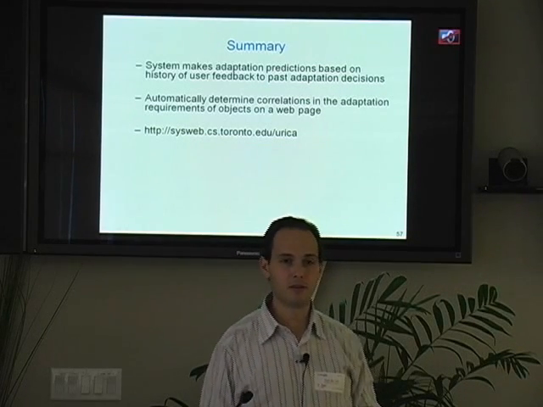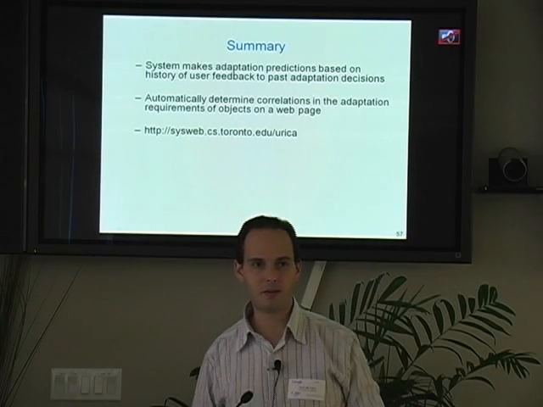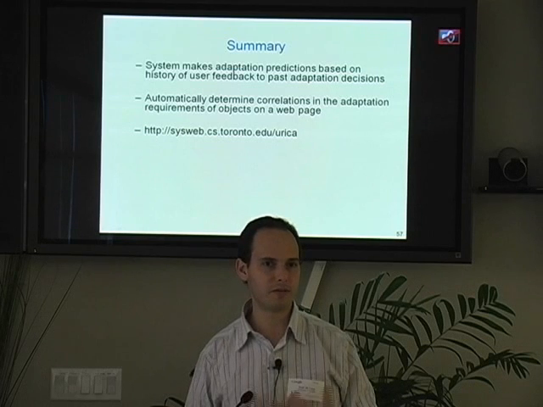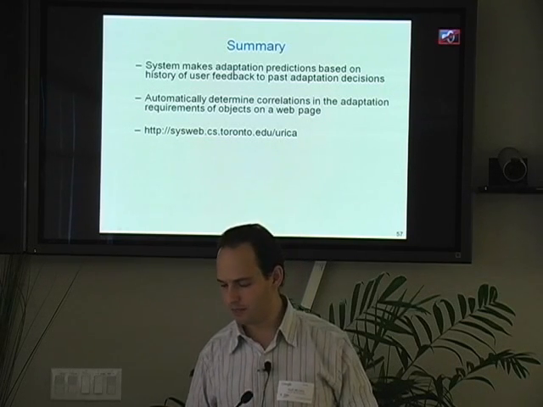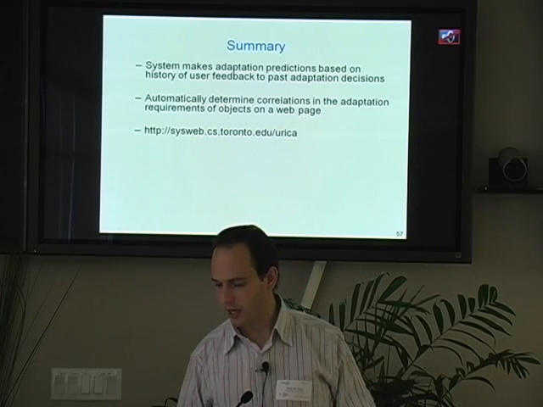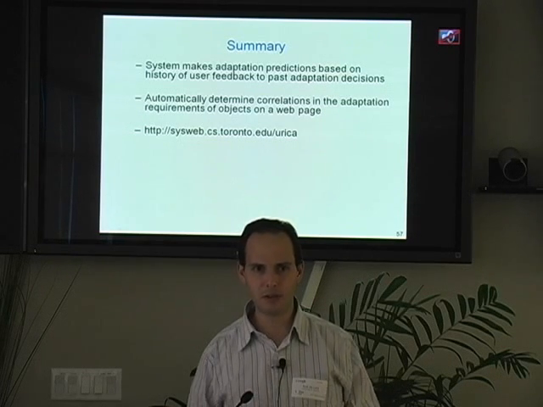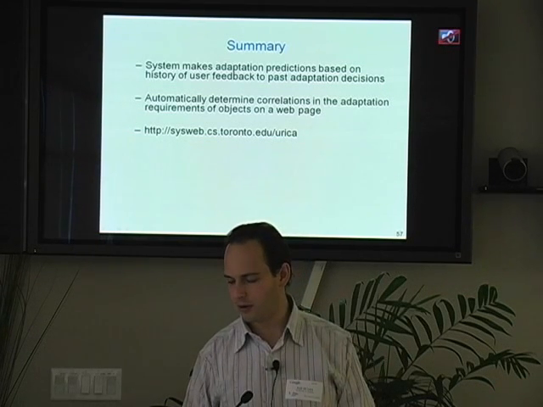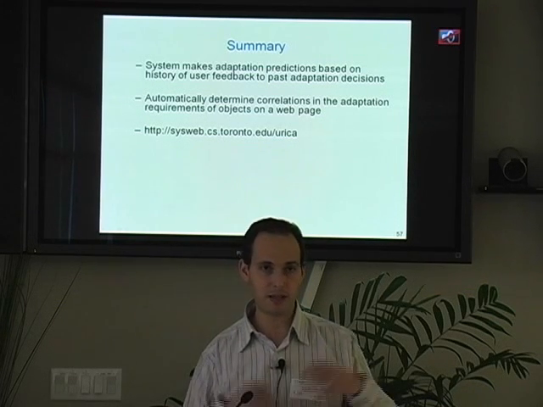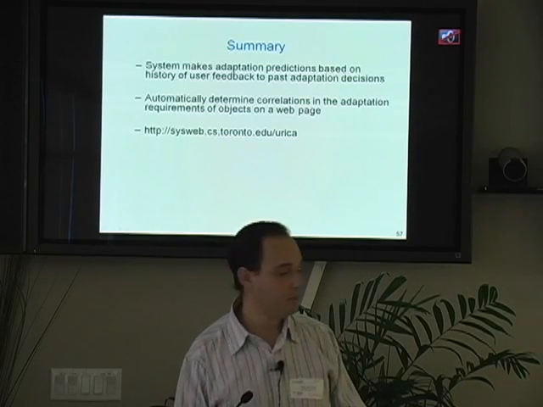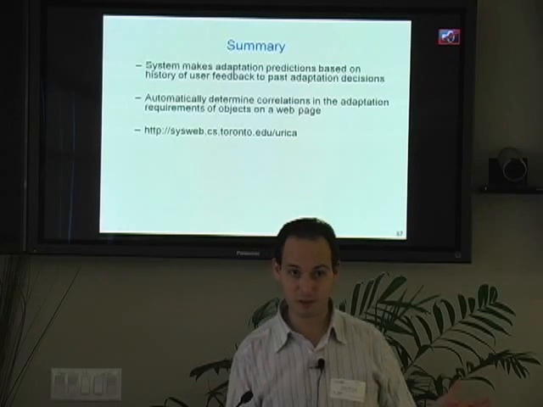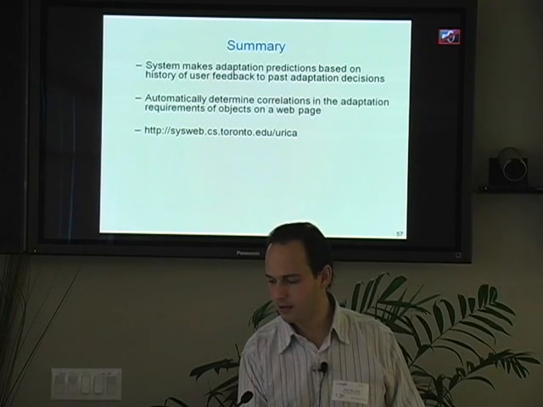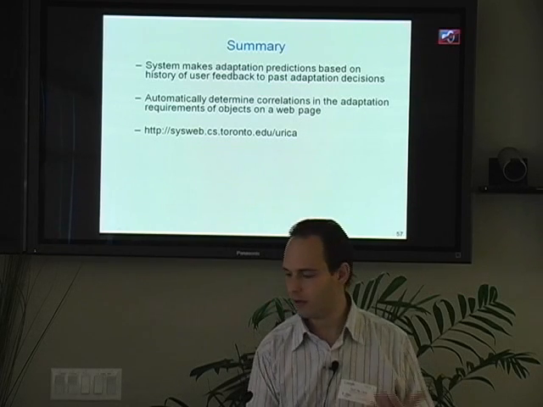So in summary, the second part of the talk that I presented is an approach that learns how to adapt content by monitoring the feedback it gets by letting users fix wrong adaptation predictions made by the system. I showed you how that can be leveraged across users, and how we can correlate the adaptation requirements of different images so that we can automatically classify users and again reduce the amount of input that the user has to put in order to adapt all images or all content in a website. That URL over there, we don't have a fully working Eureka prototype, but that URL has pointers to all the papers we've published on this project and much more details.